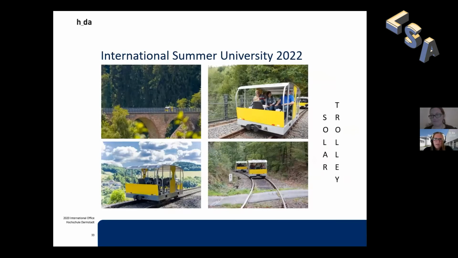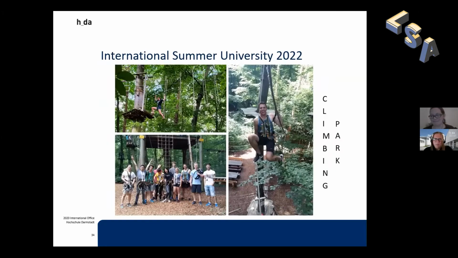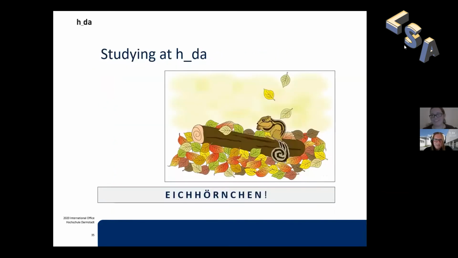Okay, yeah, and then we're also driving a solar draisine since we have a green program. We're doing the climbing outside during the summer university, so we go to the climbing park. And next slide. Yeah, that was just the fun thing about the squirrel: the word squirrel in German is Eichhörnchen. Apparently, that's very funny.